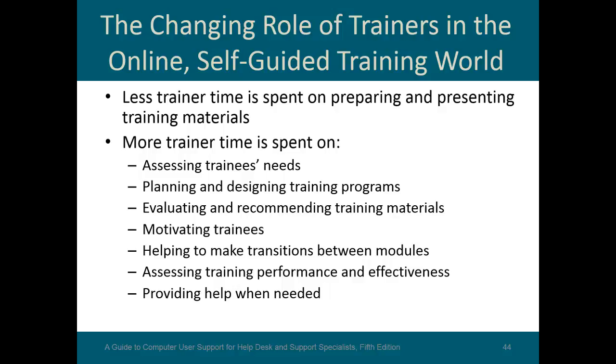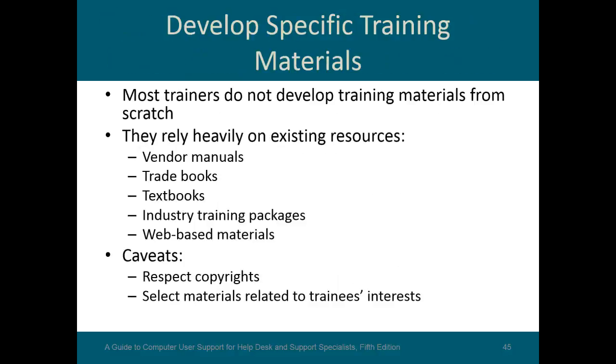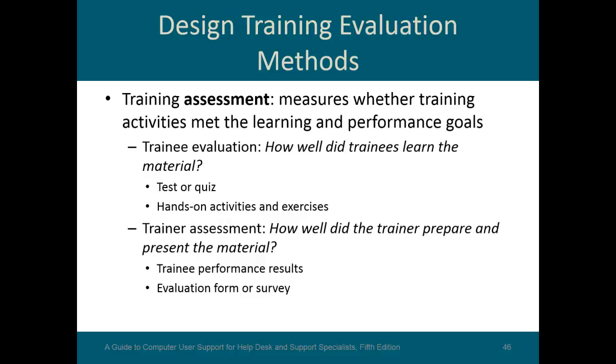And then I discussed the changing role of trainers. Back in the old days, it was 90% preparing the material, and only 10% presenting it. But nowadays it's not like that, because there's so much material online that we can now focus more time on the actual presentation, doing different things, role playing in class. You get the idea. Developing specific training materials: most trainers nowadays don't have to develop the stuff. A lot of it is developed for us. We have textbooks, trade books, and YouTube videos on how to do different things. So luckily, there's a lot of that specific material already provided for us.